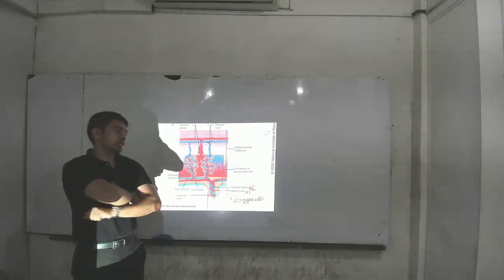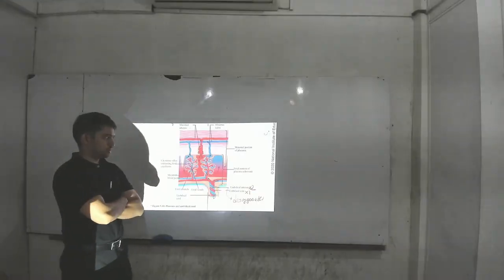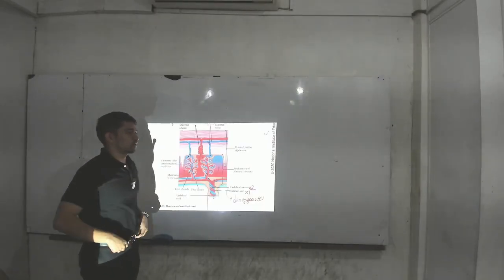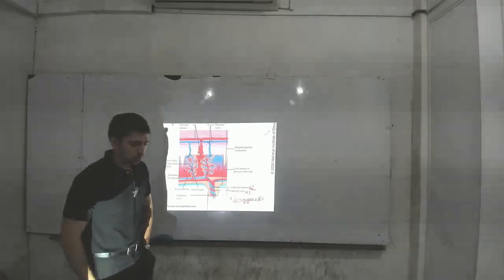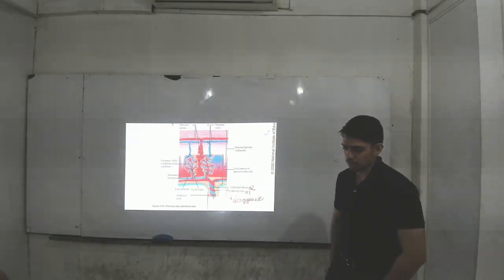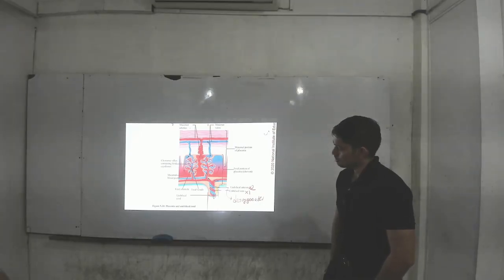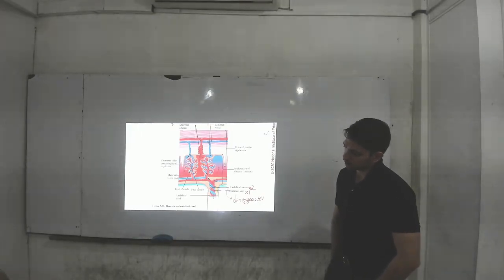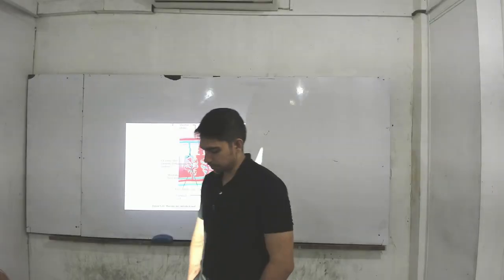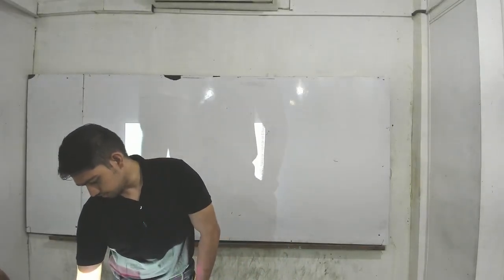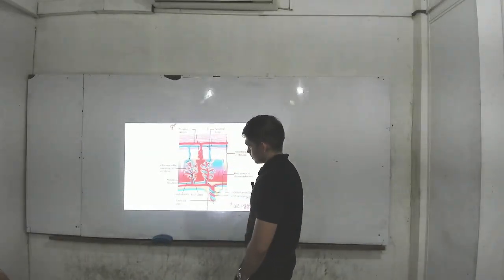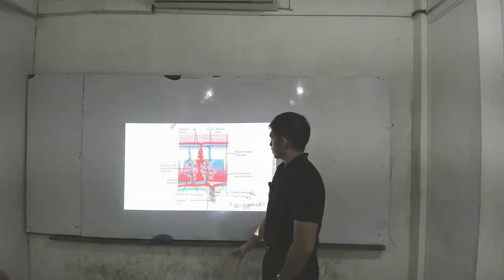So why are we usually indicating arteries in red color and veins in blue color? Usually arteries are carrying oxygenated blood. Because why? Usually the blood pumped by the heart into the arteries has just come from the lungs. The blood that came from the lungs is what gets pumped. So usually arteries have oxygenated blood. Oxygenated blood is usually deep red color, right? Deep red color, oxygenated blood. So this is the mother's side, the maternal side. This is the fetal side.